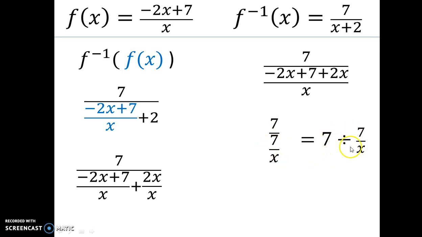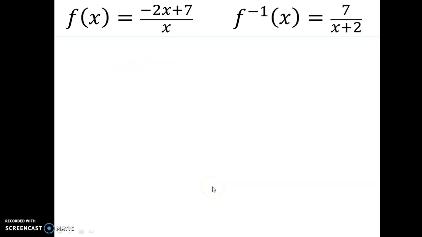So there it is. And as you know, anytime you divide by a fraction, you can actually turn it into multiplication of the reciprocal. So that becomes x over 7. Those 7s will cancel, and we'll just have x. So it works. Definitely more complicated. The algebra here is tougher, but as long as you build some confidence with the algebra, you can get there. So this equals x. All right, let's try it the other way now.